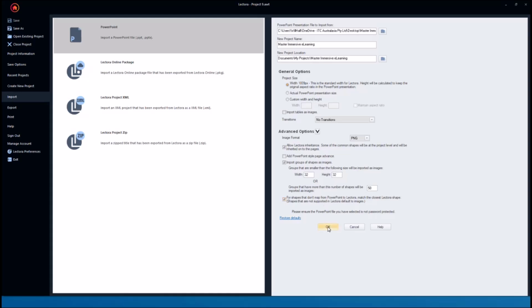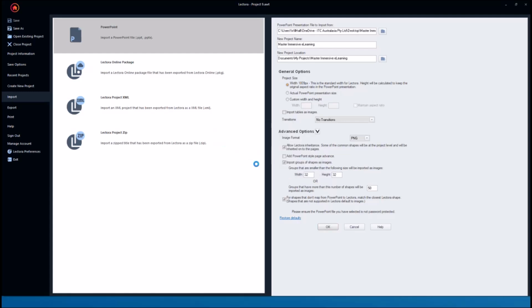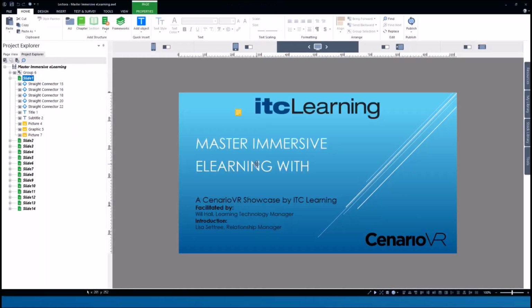I will just import this one to show you a couple of other things, and we'll go from there. So give that a second to import. Obviously, depending on how big the PowerPoint file is, how many images you've got, and if you've got videos and audio, all that stuff will carry over as well. But if you've got a lot in it, it might take a little while to import and pop open. Were there any questions just while that's loading up? I don't think it'll take long, but I'll just stop for a sec.